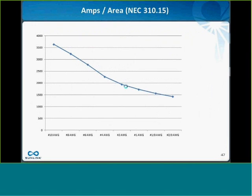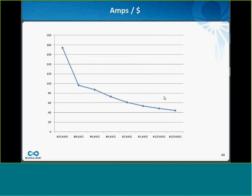Right. The interesting thing about this table is that if you look at the amps rated in the code for the conductor, and you divide that by the actual circular area of the conductor in circular mils, you'll see that you actually have the law of diminishing returns. So as the conductors get larger and larger in the table, you actually get less current per amount of area of that conductor. And that's important because when you buy conductors, basically what you're paying for is just pounds of copper on the roof. So what ends up happening is the dollar you pay per amp of current carrying capacity of a conductor goes down the larger and larger the conductor becomes.